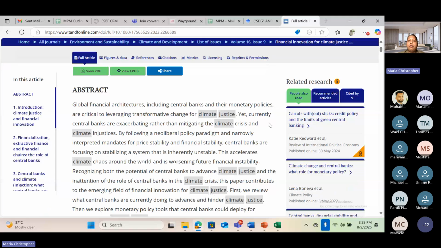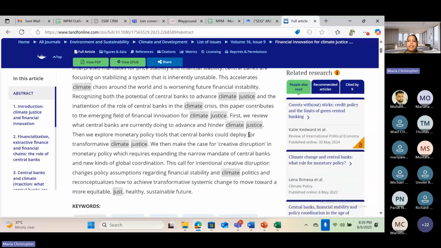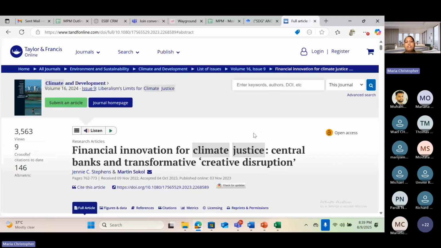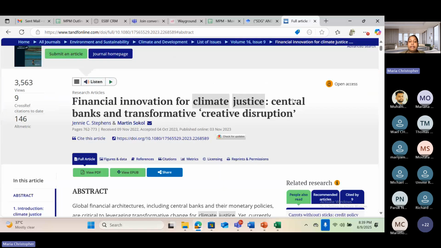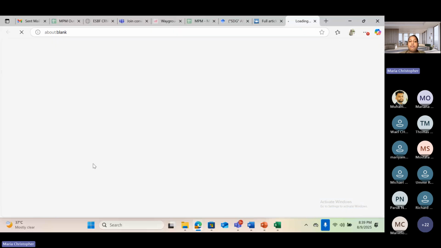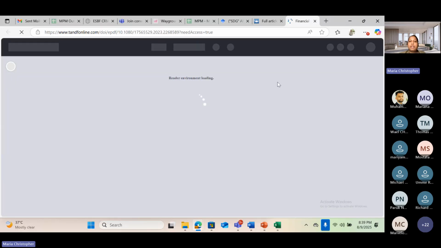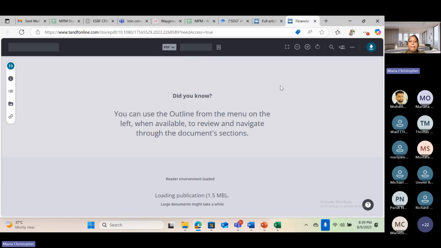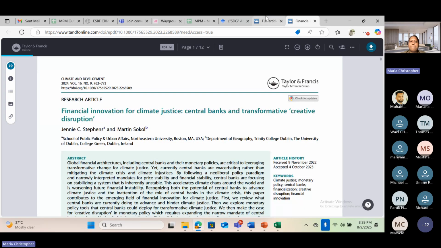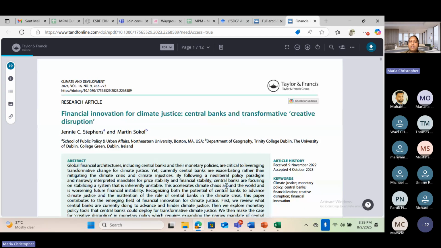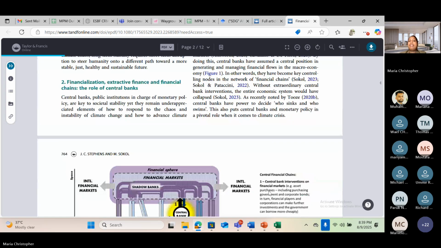A reputed journal. So you can do the keyword search like we discussed. There's a full article which I can view in the form of PDF. Yeah, so it's visible. These will actually help you.